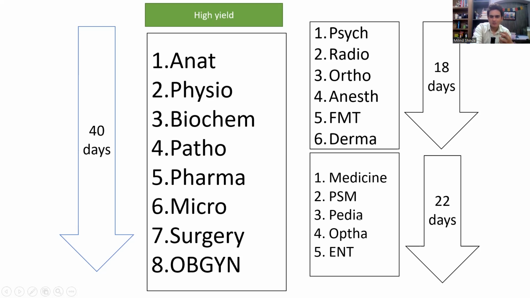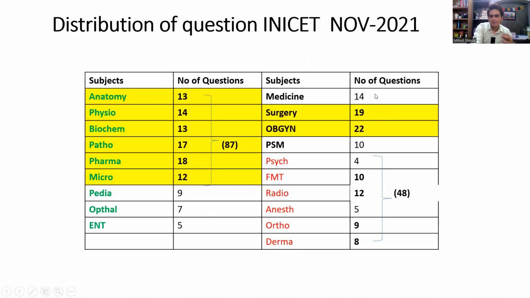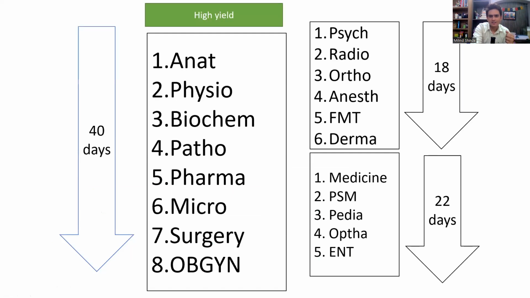These are not actually short subjects, but if you see the weightage, there is not a lot of it. Like medicine, 14 is nothing. The amount of time we need to read medicine is huge, and INI has never given weightage to medicine. PCM also had only 10 questions, and there was an overlap with microbiology. Even the teacher said the same. PDA of the ENT also had a good number of questions, but not many. So we have to concentrate on high yield topics, which I have released on our channel. We can safely give 4 hours for them. You don't have to spend more time on that. This is our core.